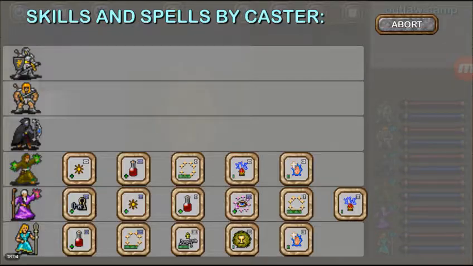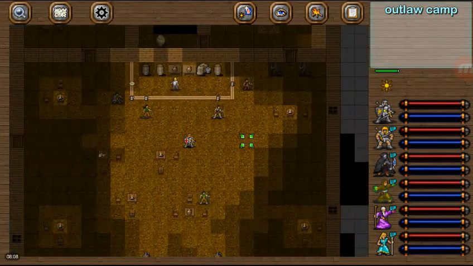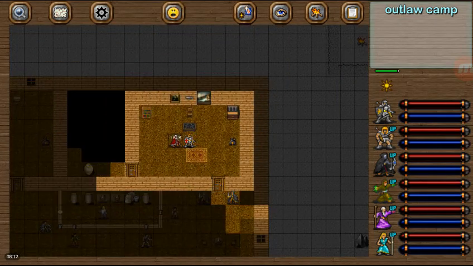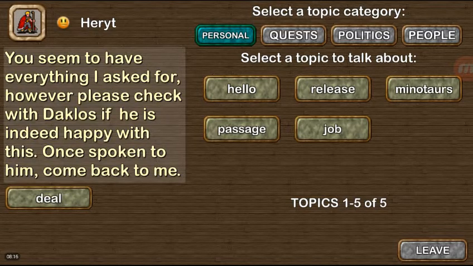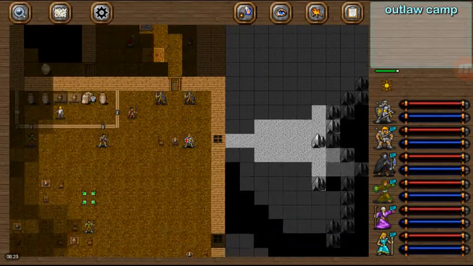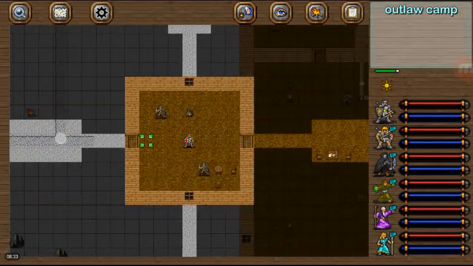We always seem to be coming into the outlaw camp right as the night is coming here. Alright. Now, if he's indeed happy, once we spoke to him, come back to him. Alright. So we need to confirm with Daklos that he's going to be okay with that pub, and then get out of here.